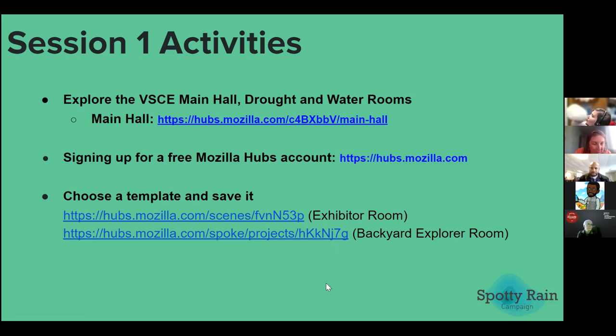If you don't have a Mozilla Hubs account, in order to download these templates and get started, you'll want one. So go to hubs.mozilla.com and get yourself an account. It's a straightforward process. Once you get to the Mozilla Hub, you enter your email address, then you'll receive an email, and you click on the link, and it signs you in automatically. That's how you create an account. It's going to be the same account that you'll use to log into Spoke as well. Once you log into Mozilla Hub, you can move to Spoke without logging back in.